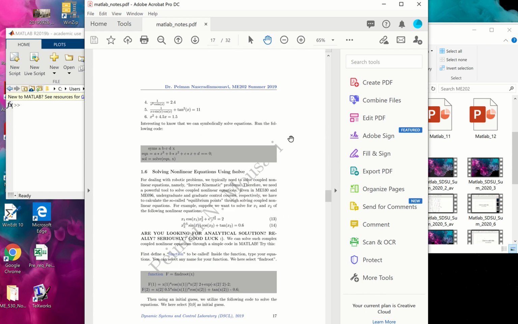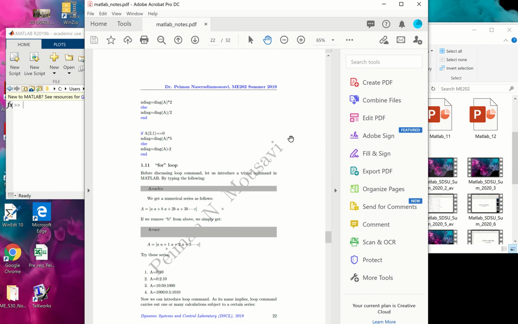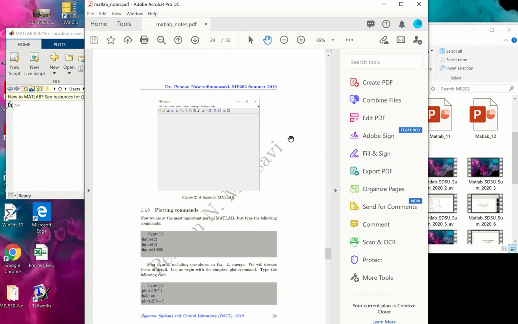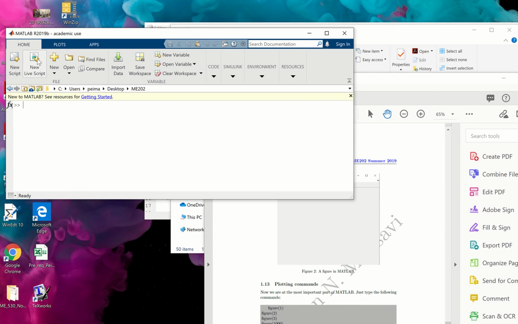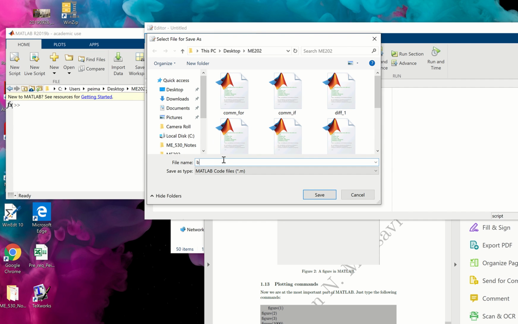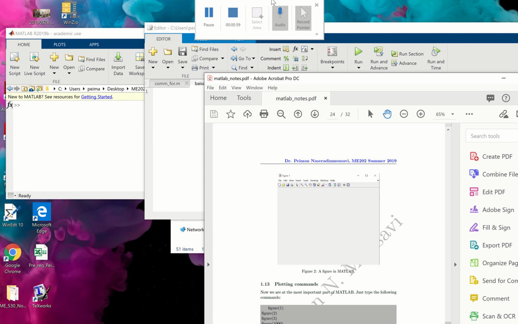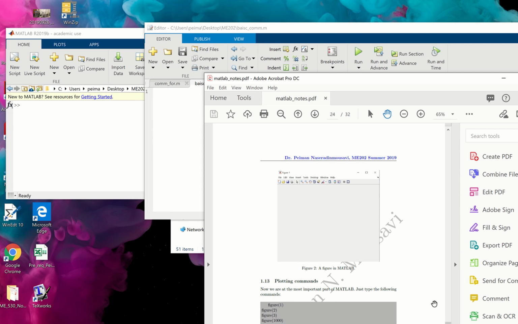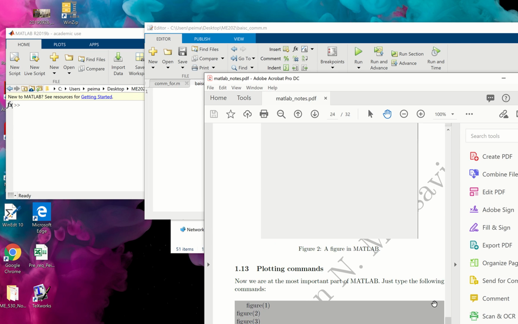Now you know how to develop basic codes in Matlab. And the Jacobian, as you can see, if, for, break, so many commands. Now let's go and open a file, and I name it basic commanding. Okay, and now let me see if it's recording. Yes. So plotting commands, I'm going to make it a little bigger so that it is visible for you.